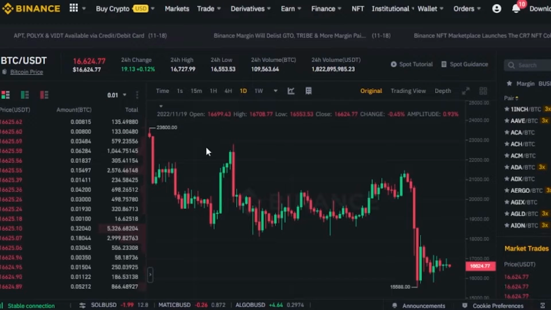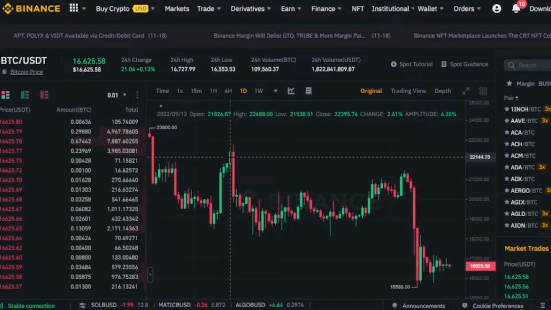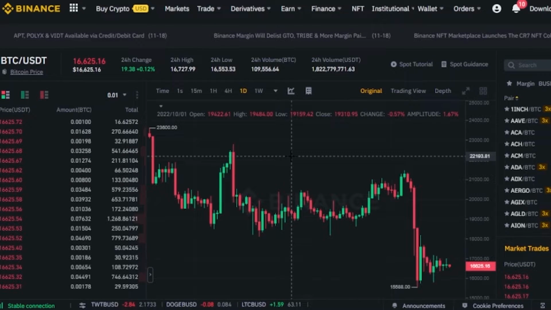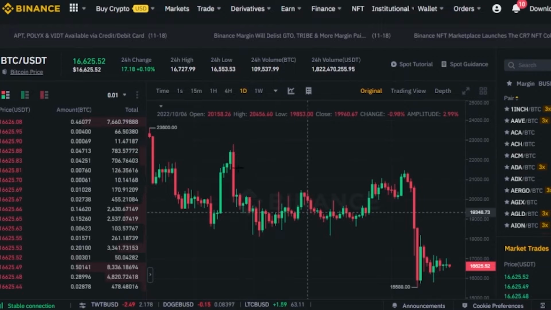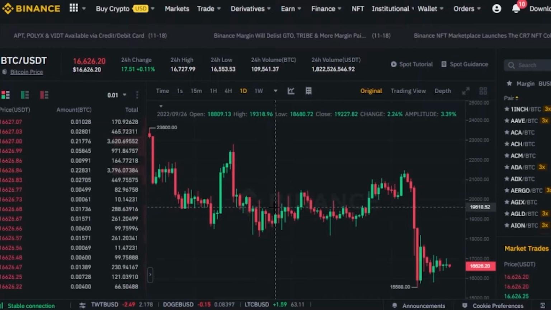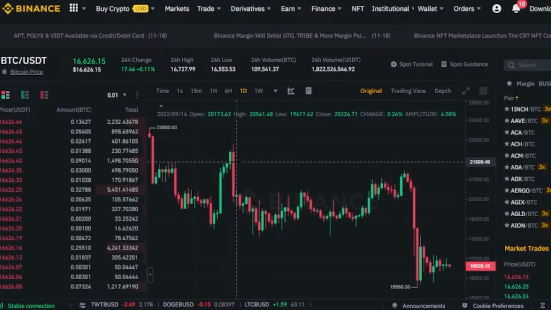Like if you are a person who wants to earn profit at the end of the day, a day-to-day trader, it is important that they make profit at the end of the day. So you are going to go for a 4 hourly chart or 1 hourly chart or 15-minute chart, because that's how you're going to make different trends, and use different trading statistics so that you make profit at the end of the day.